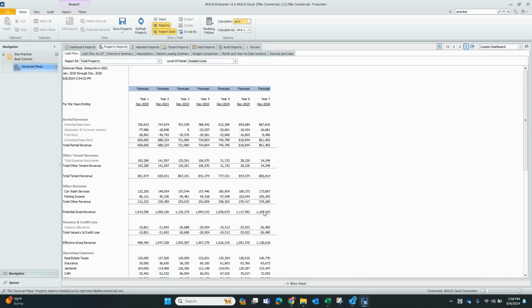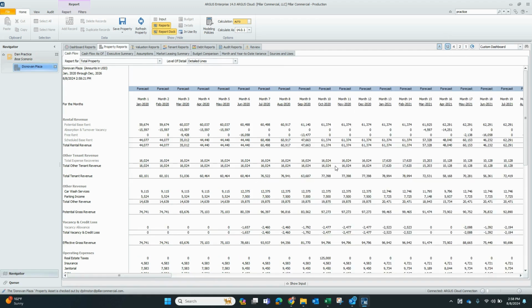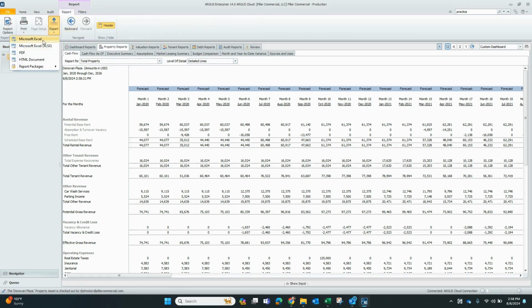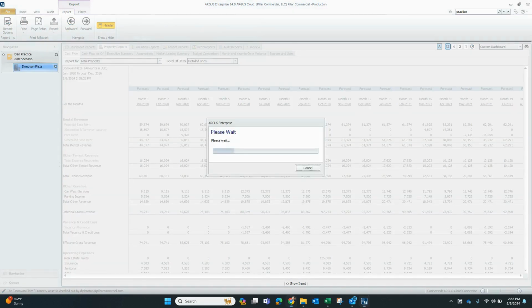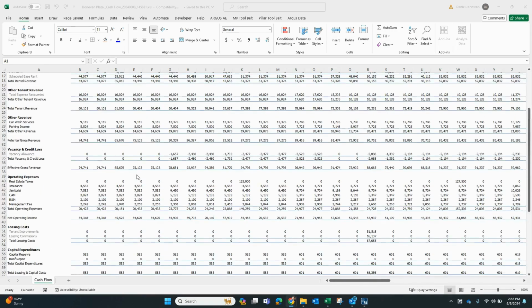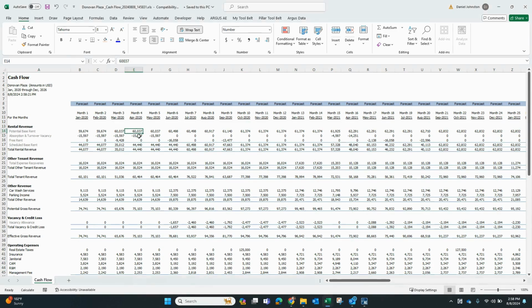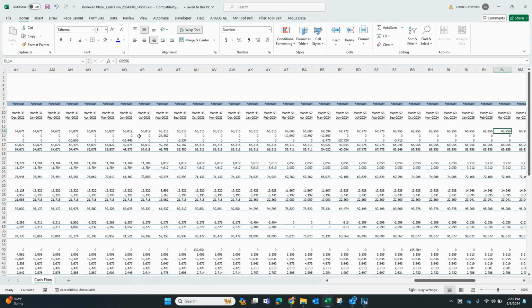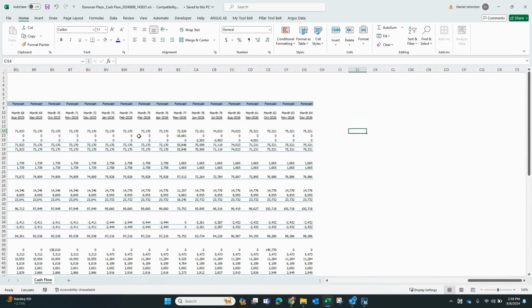So to get this export, we are going to export the monthly version of it. We'll come up here and click 12 to get the monthly, and then we'll come up to report and click export. When that exports, it's going to be a file that looks like this, with some period of time into the future. You have a level of projections that are going to come out of that Argus file, and they will just be values, because all the calculation is handled within Argus.